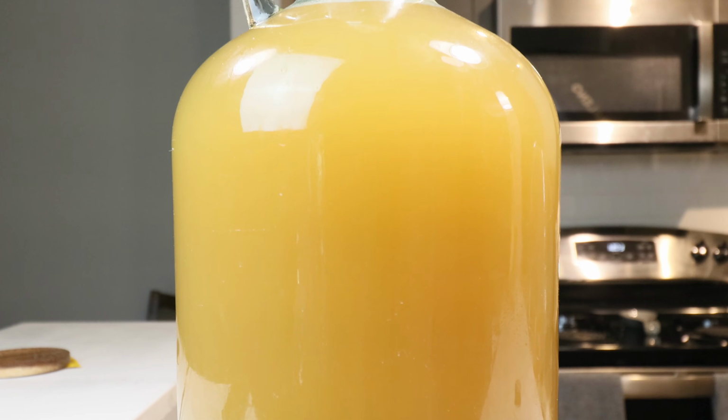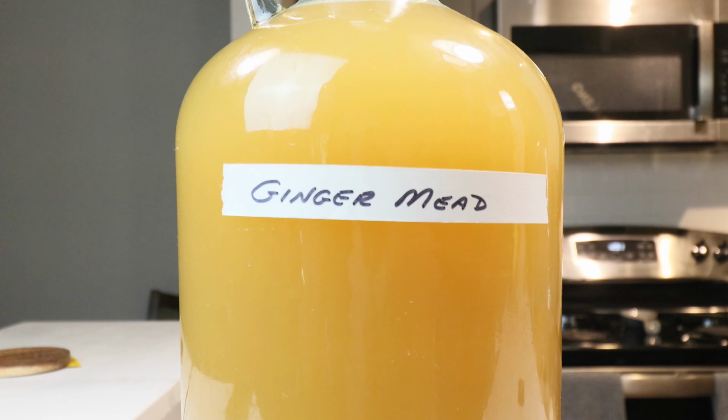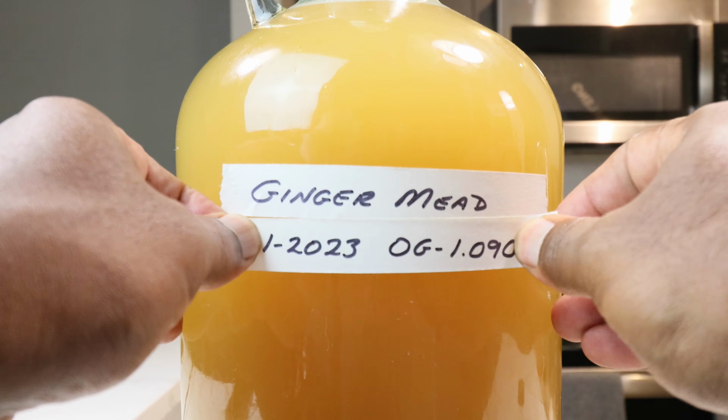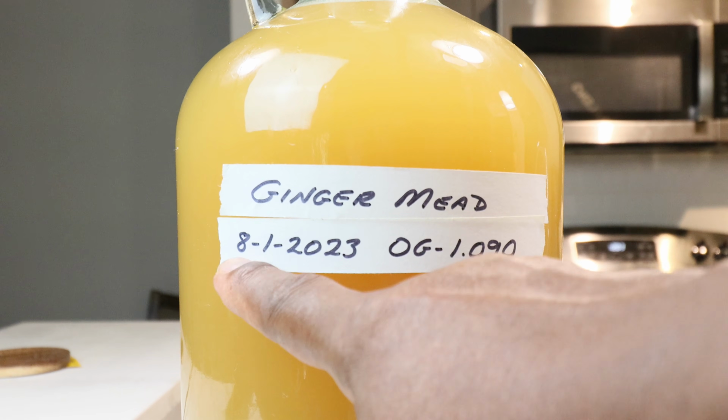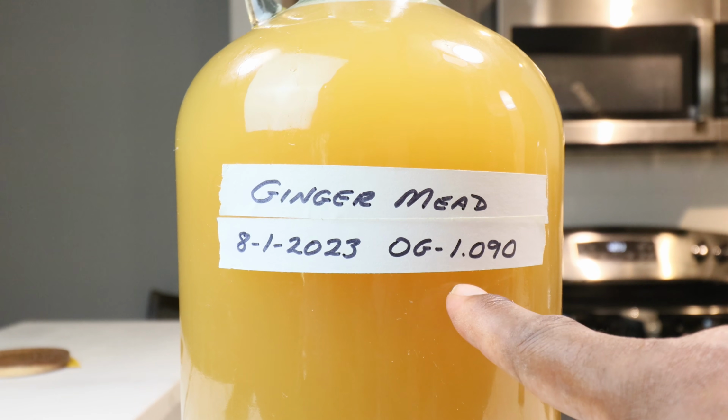It is now time to label our creation. We are making a ginger mead, and we started it on this date, and our original gravity, or starting gravity, was 1.090.